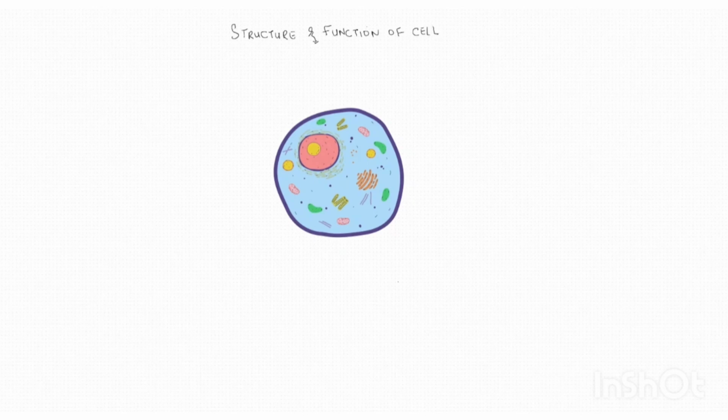So before we even get started, let's see what is this cell that we're going to look into. You know how walls are made out of bricks? What are you made of, or what are living things made of? They're made of cells. So the definition of cell in simpler terms is that cell is the basic unit of life. Any living thing that you see or that you cannot see with the naked eye, it's made of cells. One cell, many cells, that's a different story, but all life is made of cells.